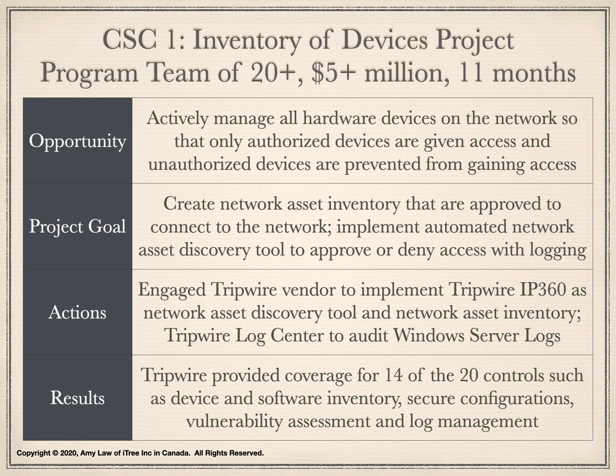We took the action to evaluate a list of security solutions using a list of criteria. The preference was to use the existing tools that would meet the requirements. If the tool was not available, then we would select a single tool for multiple critical security controls. So we selected a Tripwire vendor to implement the Network Asset Discovery Tool and Network Asset Inventory. Specifically, we selected Tripwire Ep023 as the Network Asset Discovery Tool and Network Asset Inventory.